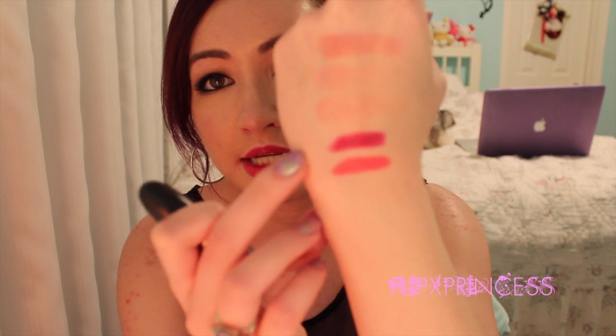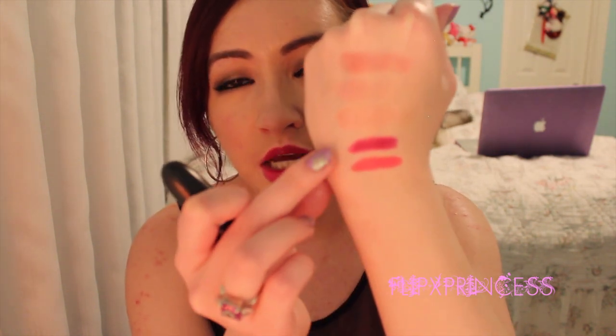This one I kind of threw out there because it's one of my personal favorites, but I know a lot of people are going to think this color is a little bit crazy. This is an Amplified, and it's called Impassioned, and it looks like this. It is a reddish pink color, in between a pink and a red. It's really gorgeous, and I really love wearing this color in the summertime. Amplifieds are pretty much like satins, but a little bit creamier, so a little bit more glossy, as you can see. Hopefully you guys can tell the difference between the two finishes. That one is a little bit more matte, and that one is a little bit more glossy.